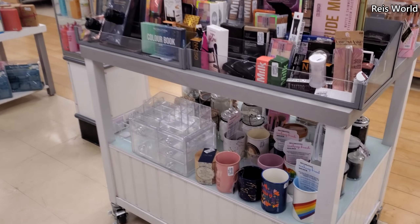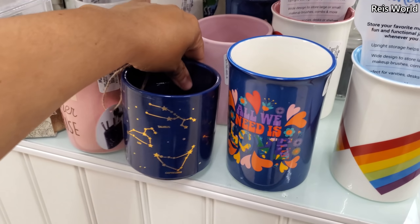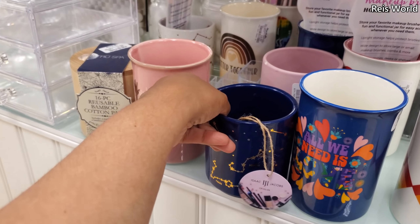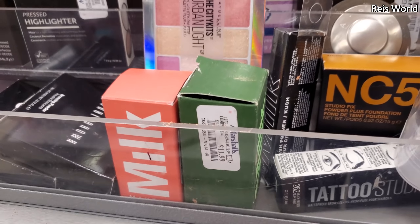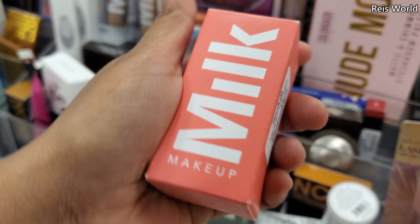Let me look in their makeup department. Oh, here's a blue one — and they have the white one too. I love the blue one and of course there's no price on it. It's a cute holder — use it for whatever you want. Here's some milk products for $11. Well, this one's $9.